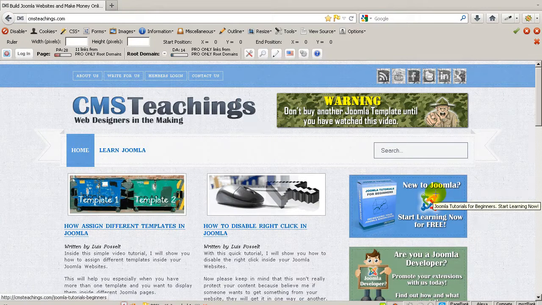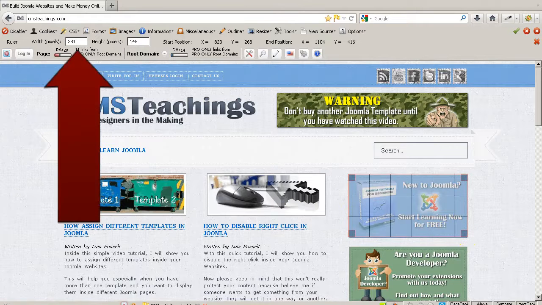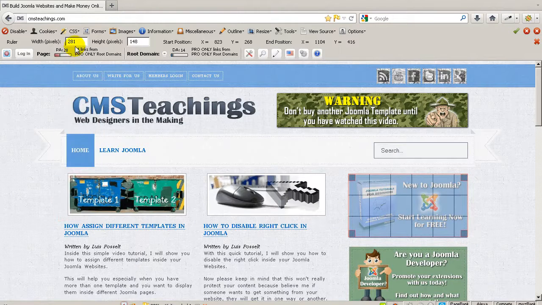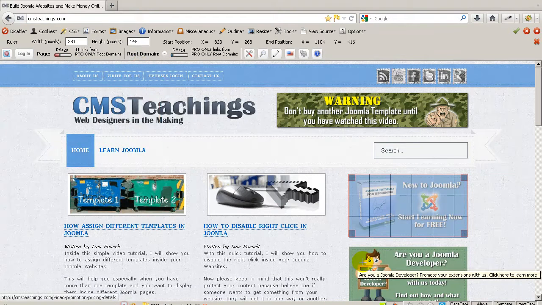What I need to do in this case is, of course, get the dimensions from this column. And as you can see, I will have the dimensions 280 width, and the height could go from 150 and beyond. In this case, what is going to matter will be the width, because we want to have a picture that will fit this specific position from my Joomla template.